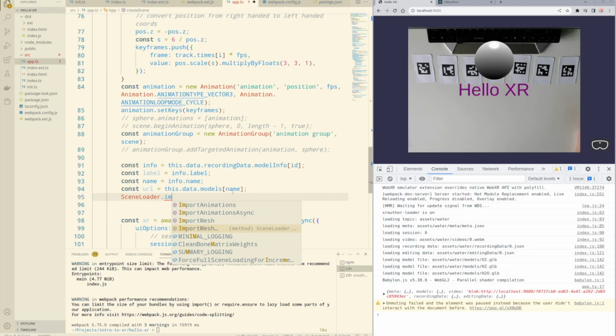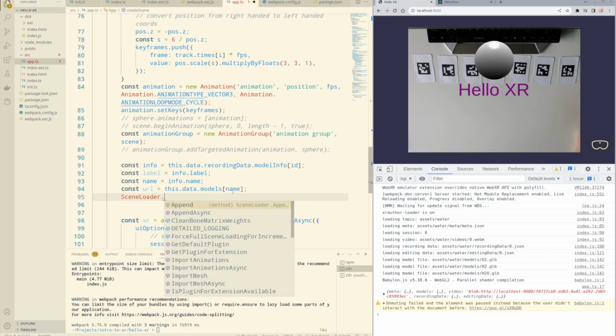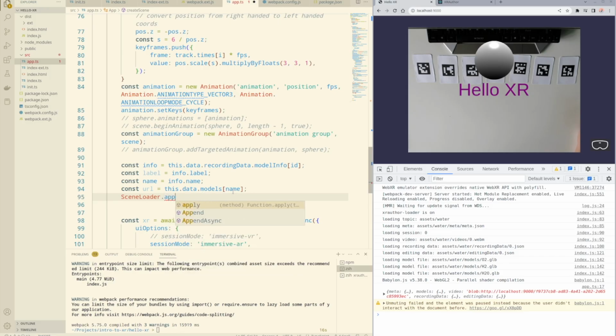Now, because the file is already loaded, it's just a blob in the memory, and the URL is the source address to retrieve that model from memory. So we use another method called append. We can use append or append async. Here I think maybe just use async because it might take time to load the model.